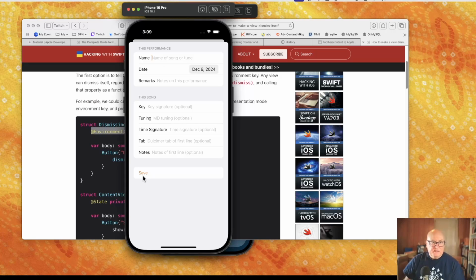That's kind of the basic bit of it. So it's type that, click save. That's about as quick as you're going to get.